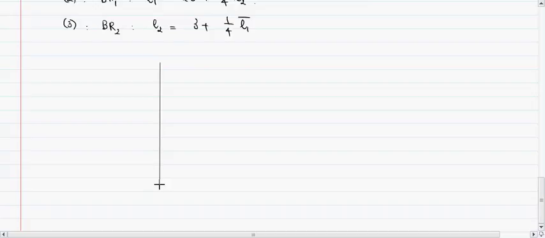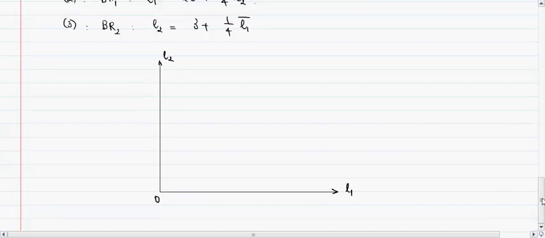Okay, so we have a best response function over here. I have a vertical axis and a horizontal axis. On my vertical is going to be L2, and on my horizontal is going to be L1, and I have an origin over here. I will be drawing the best response function for player 1 of low cost first.